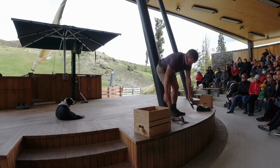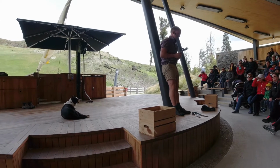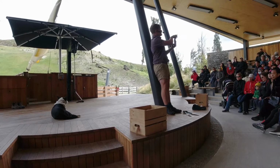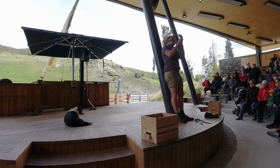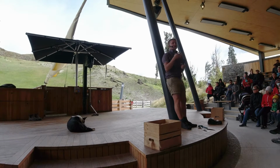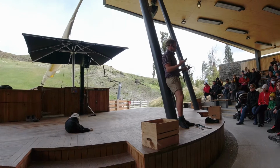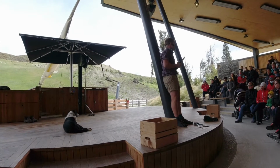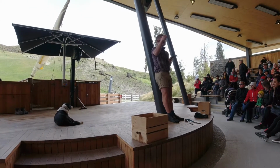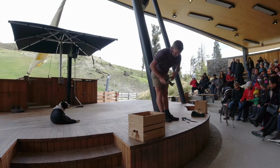But what we use today is slightly different. We use a handpiece. So this is what pros are using now, and this is what I'll be using for you guys this morning. Now this does all the cutting of the wool for us. All it really is, this comb right here, just guides the wool into the cutter here, it's going side to side very, very quickly, being powered by the machine behind me. So this makes shearing quite a bit more efficient, allowing shearers to do a lot more sheep in a small amount of time. And that's great for the farmer, because any process on the farm needs to be done as quick as possible. So for them, shearers doing as many sheep as possible every day is really important to them, so they can move on to the next process that's needed to be done on the farm.